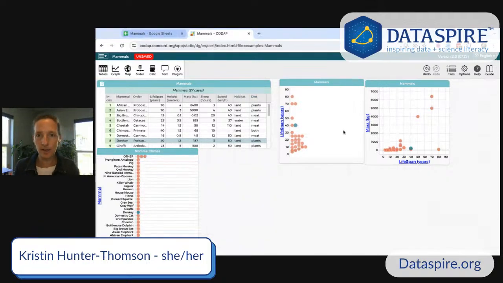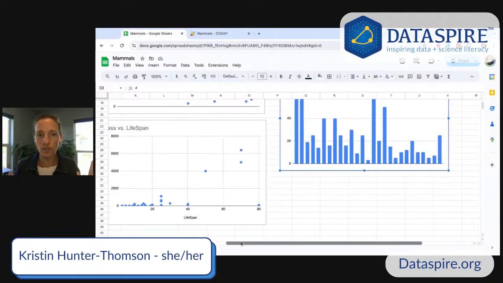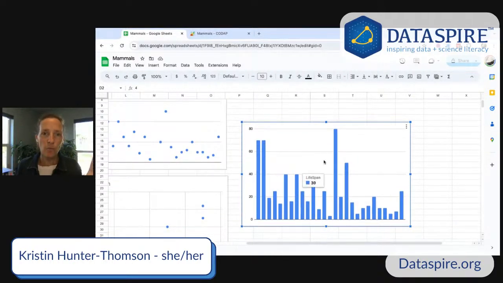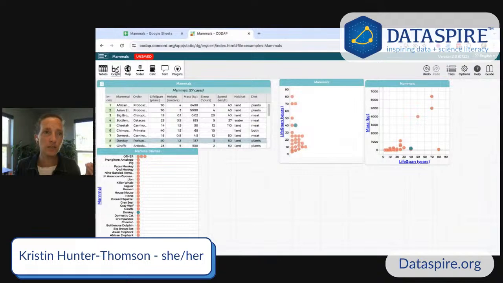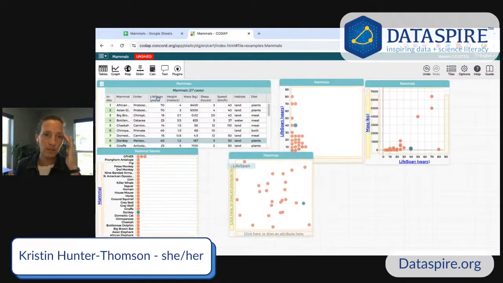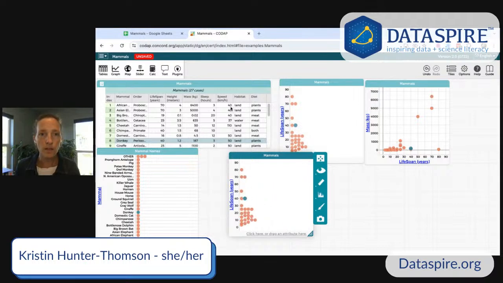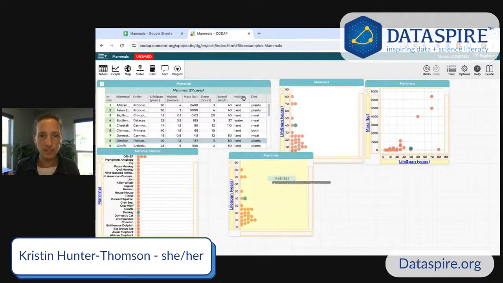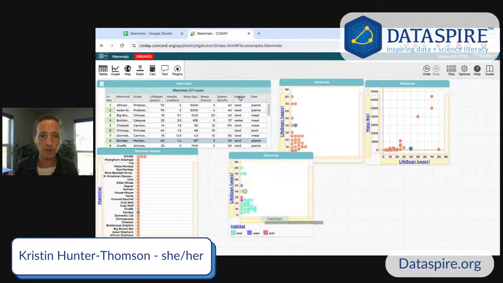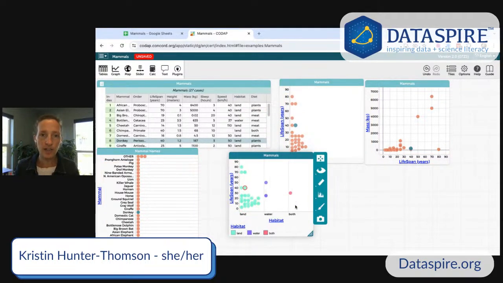Okay, last one. And then I swear I've got just one more thing to share. This was a long Monday data bite, but I'm just so excited. Remember, we were trying to look at lifespan by categorical variable. So I'm going to pull in lifespan, and then I'm going to pull in habitat. So here I am showcasing habitat by color. I could also pull it here, and we could break it out by the different habitats.